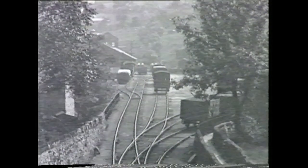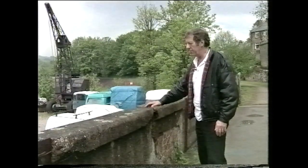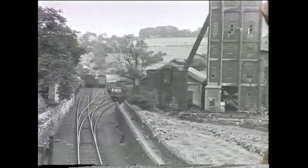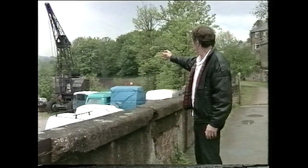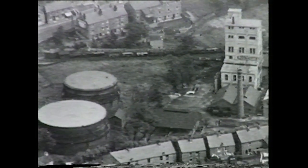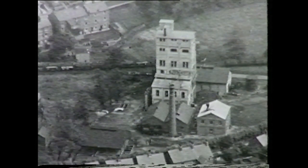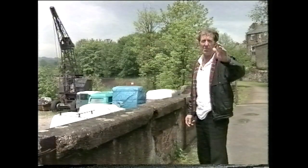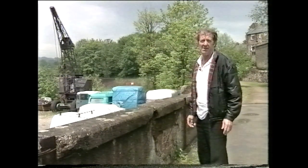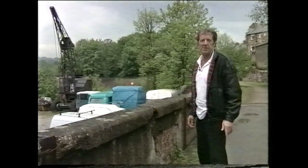The sidings at Shallcross were once a hive of activity. This is the original wall to the gasworks, where the coal wagons used to pull up at the side and empty the coal into the retort house. And over there, where them trees are, there used to be the gasometers. And that used to be the pump house to the gas meters to pump gas all the way around the village. Further back, where the line divided into 6 sections, there was a corn store and another bleach works.